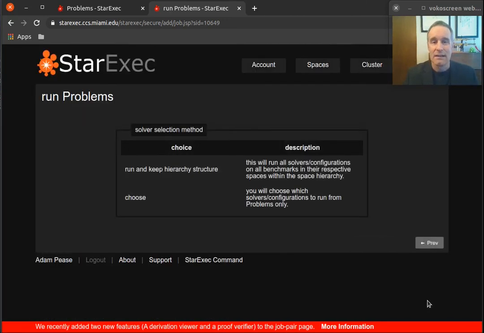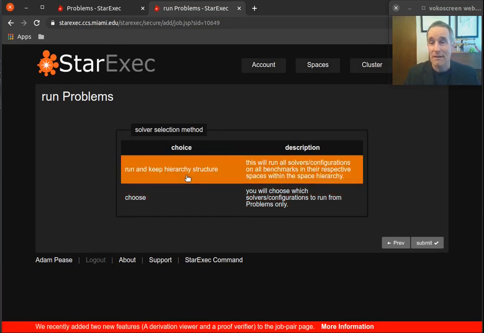So let's click next. Now you do have the option, if you've already loaded lots of provers and maybe you just want to try some of those provers on some subset of the problems, then you can go ahead and choose them. I'm just going to run on everything. Something you probably shouldn't do terribly often. It's a lot of problems. There's something like, I think, 24,000 problems. And this does take a while and it loads the server, but if you want a comprehensive picture of how your prover does, this is the way to do it.